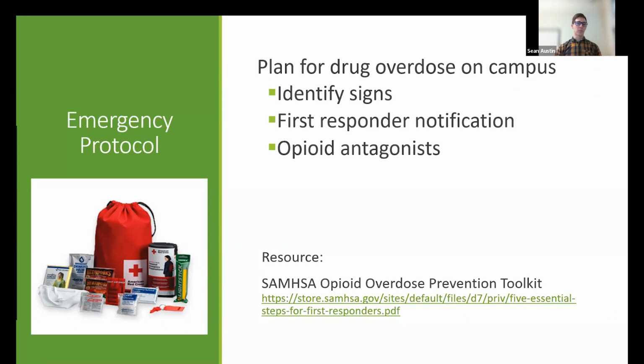It's specifically, and probably more, in secondary schools, middle school, high school, having staff that are trained to identify signs of overdose, having a procedure for first responder notification, and having opioid antagonists on site. These are medications that can be administered in case of overdose, specifically for opioids. So the drugs that we talked about, the synthetic being fentanyl, OxyContin, Vicodin, all of these various opioids. Antagonists can reverse the effects of those.